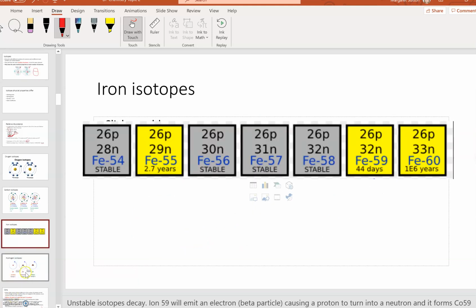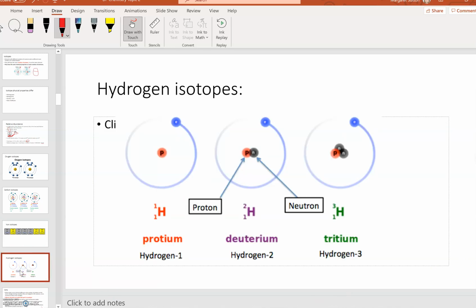You can see here there's loads of isotopes for different elements. So here's iron, and you can see some of the iron isotopes are stable and some of them are not, making them radioactive. So hydrogen, that's also the last one before we move on to ions, is quite important. You've got hydrogen 1, hydrogen 2, and hydrogen 3. You'll know by now that hydrogen 1, because you've got these two numbers here, if it's got 1 proton, 1 electron, and the mass number's 1, it can't have any neutrons. So hydrogen 1 has no neutrons, hydrogen 2 has 1 neutron, and hydrogen 3 has got 2 neutrons.